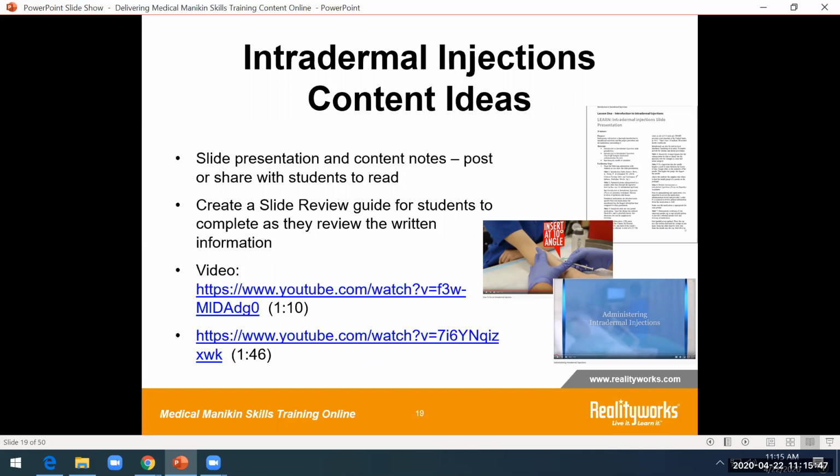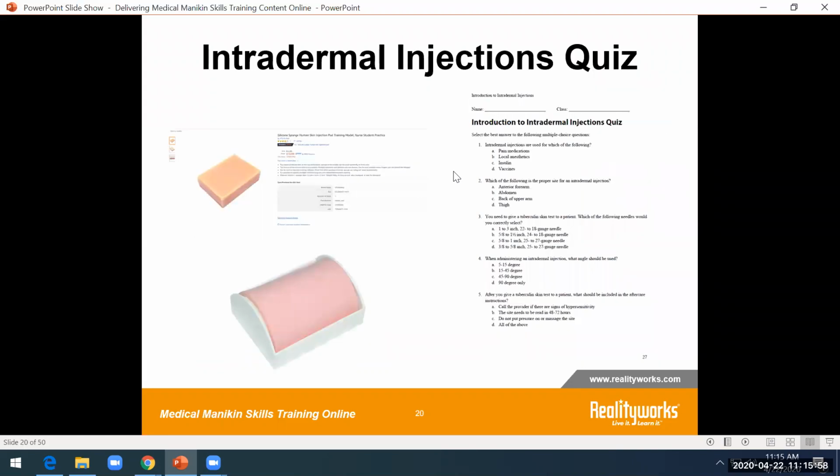If you're fortunate enough to have an injection pad for student use at home, that would be great, but at least they can see it in action and they can understand the steps that they need to go through. Now, another idea would be perhaps to have students purchase their own practice pads for use at home. There's many on Amazon. We even have some on our own website if students wanted to do that. The difficulty would be that they would have to be provided with the right kind of needles to practice those types of injections, so that might not work. But just a few things out there.